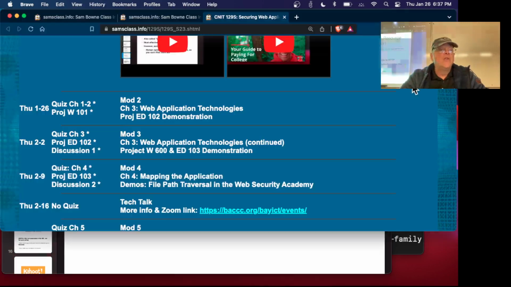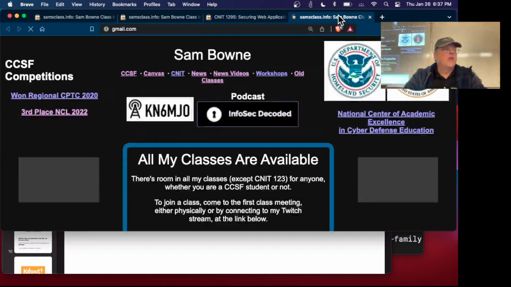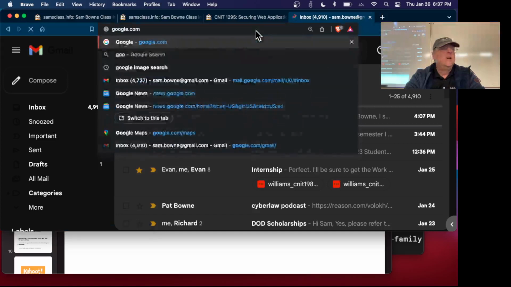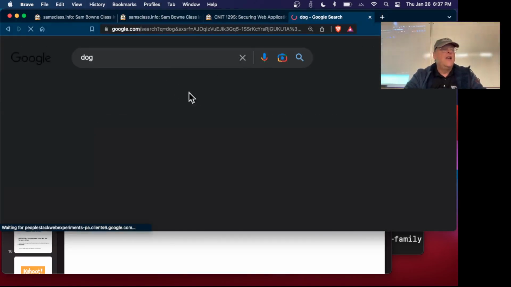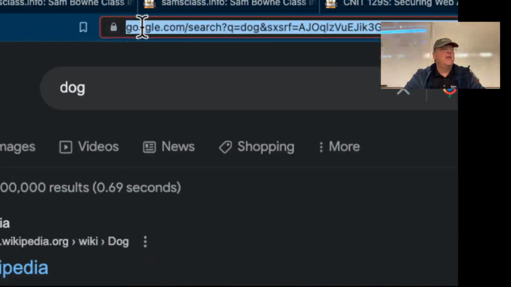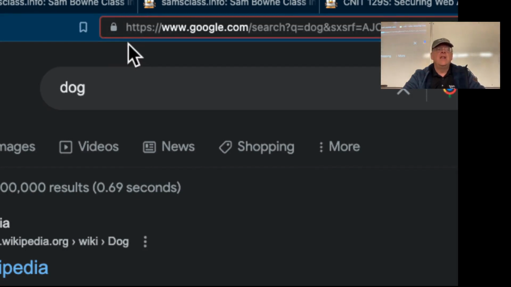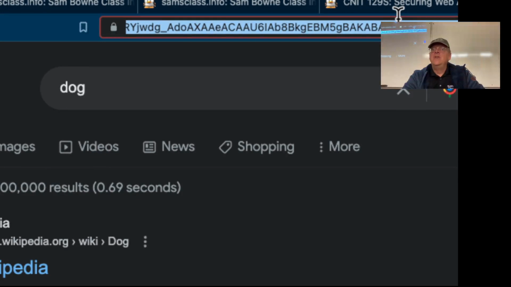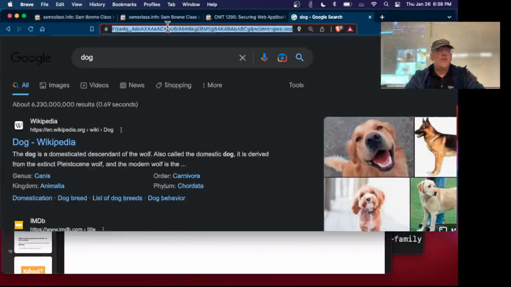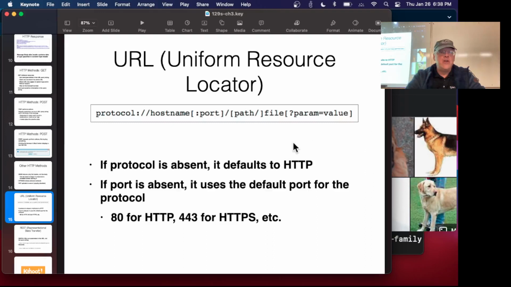So that's what, if you look at that Google search, that's part of the protocol. So let's bring up Google and search for dog again. All right, and you can see up here, this one doesn't show you the HTTPS. The padlock here means it starts with HTTPS, but this particular browser is hiding that from you. Then, there it is, when I click it. So here's the protocol, here's the name of the server, here's the folder name, and then the question mark means it's done specifying which document on the server, and everything after the question mark is parameters, just data to be attached. So this is the protocol, and you should know all these parts. It's going to be important to us.